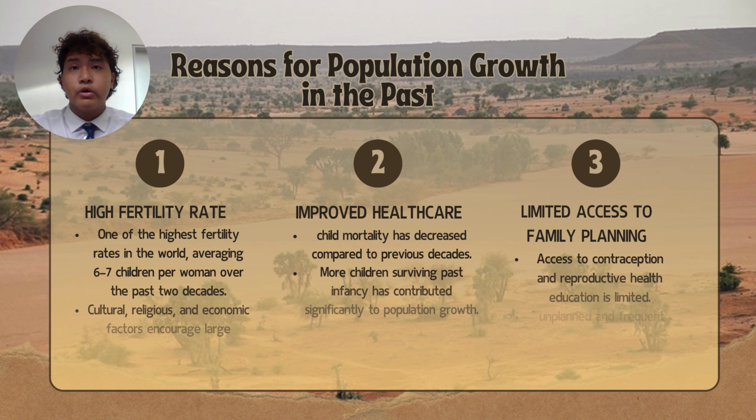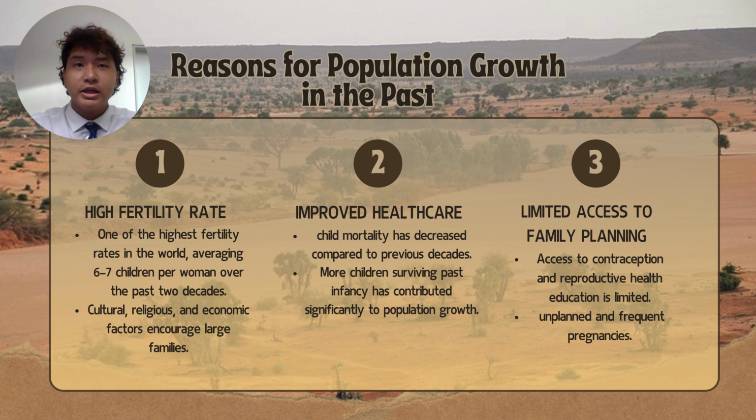Now, I'm going to talk about the reasons behind Niger's population growth in the past. First, Niger has one of the highest fertility rates in the world, with women having an average of 6 to 7 children. This is influenced by cultural and religious beliefs as well as economic factors that encourage large families.